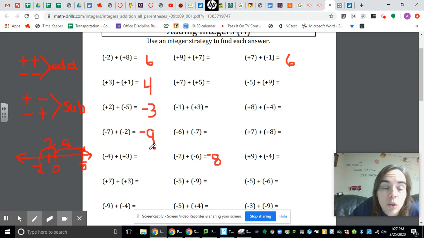All right, guys. No matter when you're doing this or which strategy you're using, I need to see it on paper, okay? So if you're using the number line, make sure you draw that on paper. If you're using this strategy, make sure you write that at the top every single time you do it. This time is great, but the next time you have a clean sheet of paper, you need to write it again, okay? That's going to help you remember.